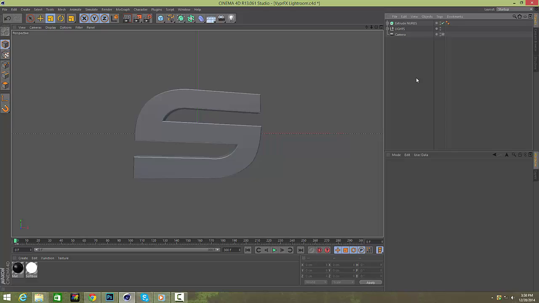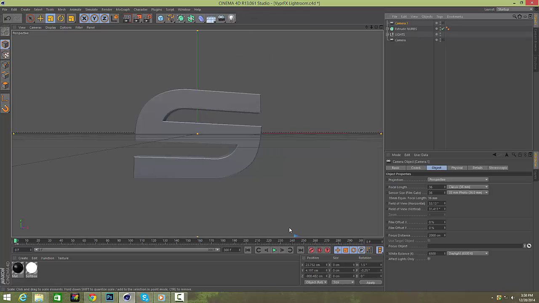So the first thing we're going to cover is some camera movements, different kinds of camera movements, and what you can do with your cameras. I already have a camera in here, but I'm just going to disable that and grab a new camera, and we're going to center it. So 0 X, 0 Y, negative 900 for Z is what I like to do, and 0, 0 for rotation. Now if we click this little box, we'll go into our camera view, and that's all we need to do right now.